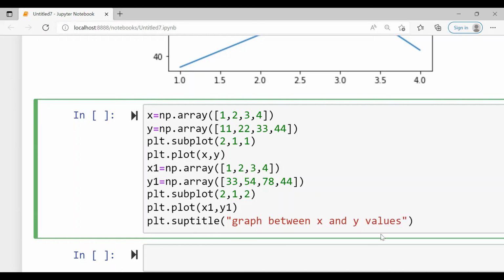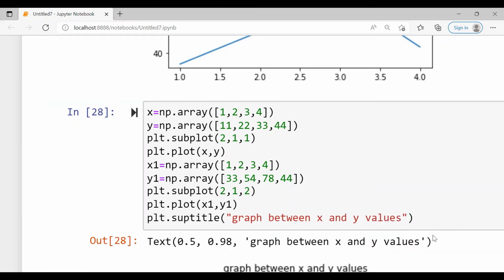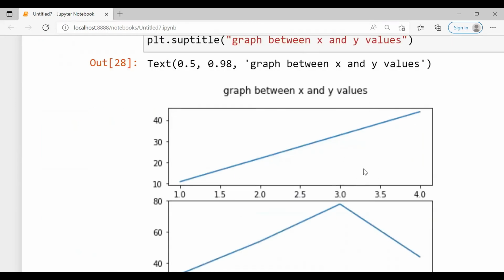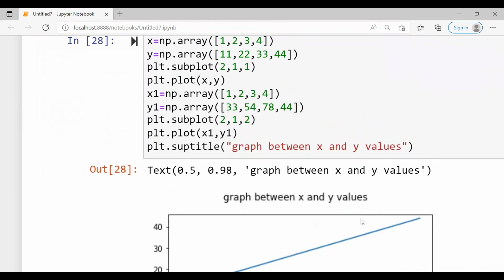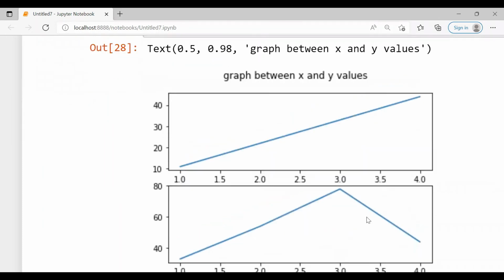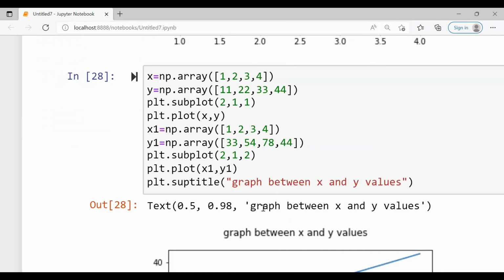Okay. Then shift enter. You can see there is only one title for both the graphs, right? That is how we can use suptitle. This is a function. If you want to give same title to both the graphs, use this function.